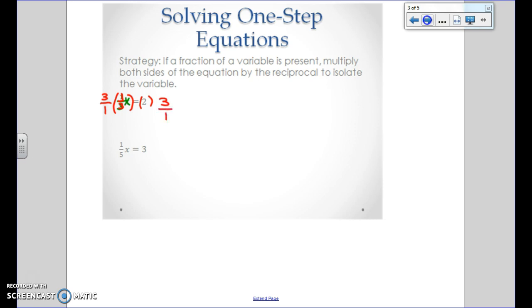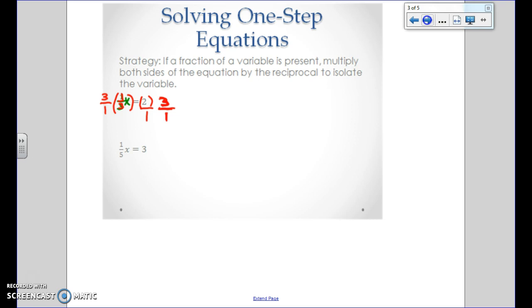Now notice when I wrote this on the right-hand side, and I've been doing these equations a long time, that I put the 3 on the same line as the 2, and I put the 1 on the next line down, because when I multiply fractions, I always want to keep them as over 1. But I want to always make sure that I know which numbers I'm multiplying so that doesn't get confusing for myself. So let's do the left-hand side first.